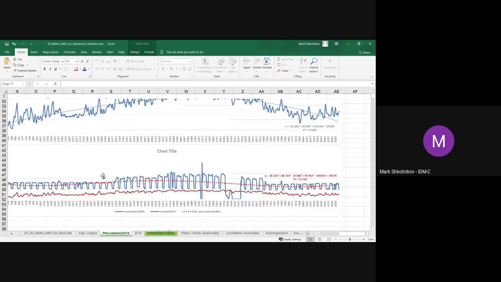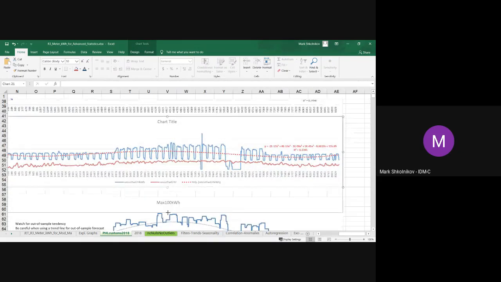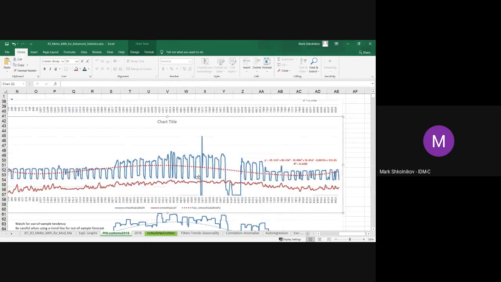Here I plotted the 24-hour filter together with the 24-hour smoothed temperature, and I added a trend line. Let's increase the width and height a little so we can see it better. We see there is a pretty good correlation between the trend line and the outside temperature.